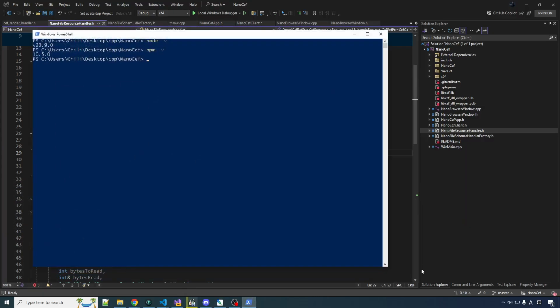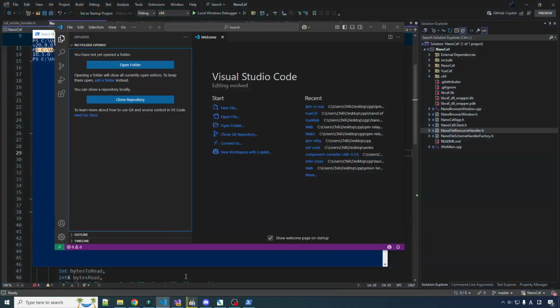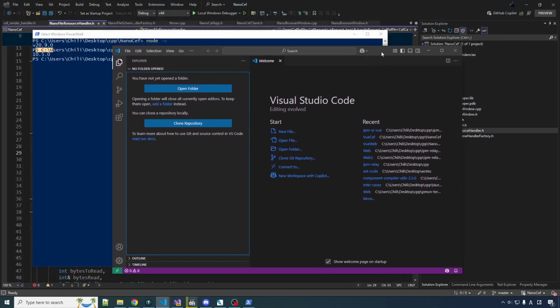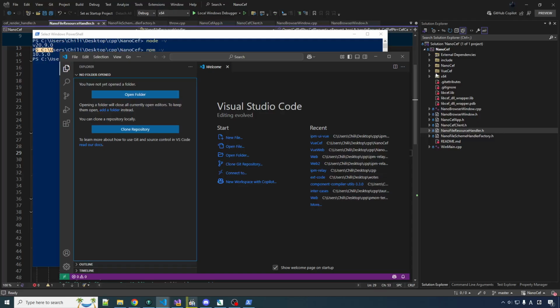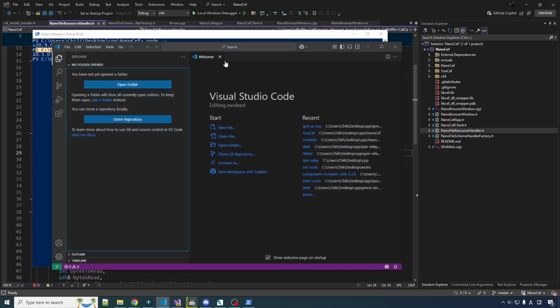First of all, if you want to follow along, you're going to need Node. You're going to need NPM. So if you find an installer for Node and install that, it's going to give you NPM. Then you're going to have both of these things, and you should be able to run them on your command line. The other thing is kind of optional, which is an editor to edit the code in. I suppose you could edit it in Visual Studio. It's possible, but I don't want to. So I use VS Code.